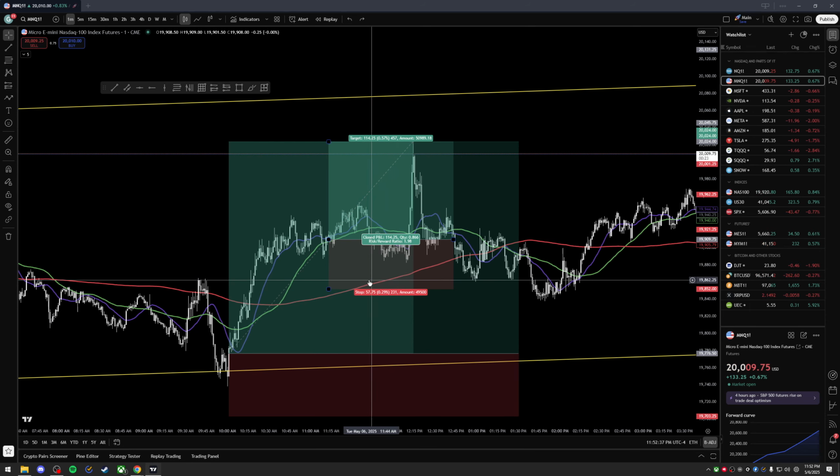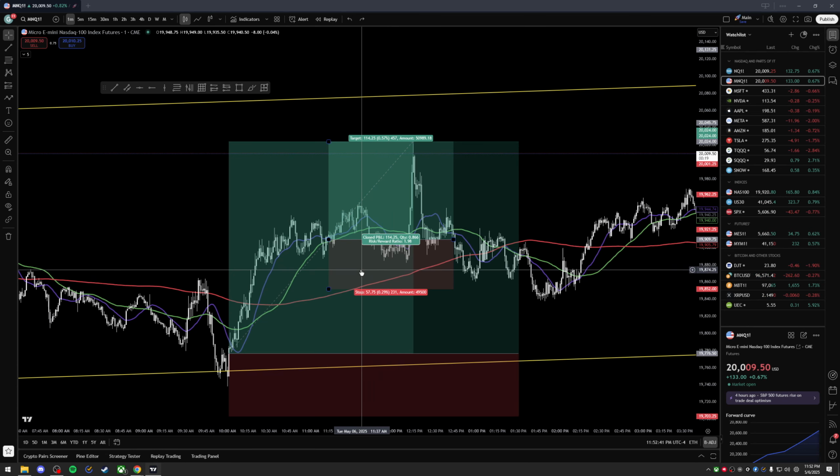and my entry was somewhere around here, and I had my stops in profit. So my stop was about here, and I was like, damn, I really hope it doesn't retouch the 200 MA on M1 to bounce up. That would be awful because it would take me out. Luckily, that didn't happen. My stops were in profit, so I wouldn't have really lost anything for the day.